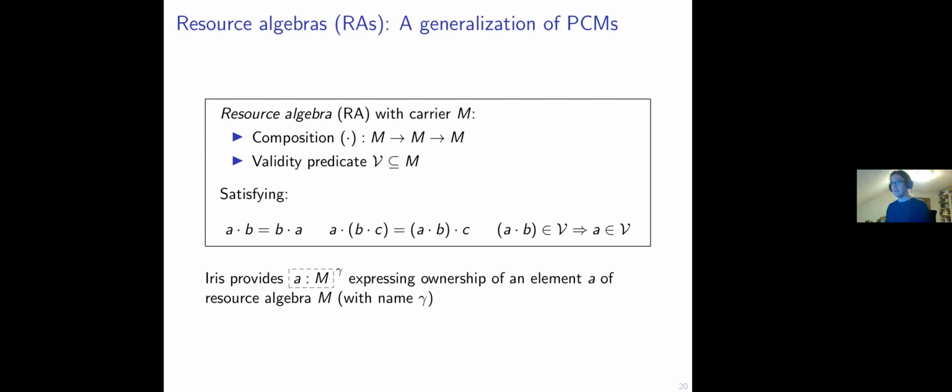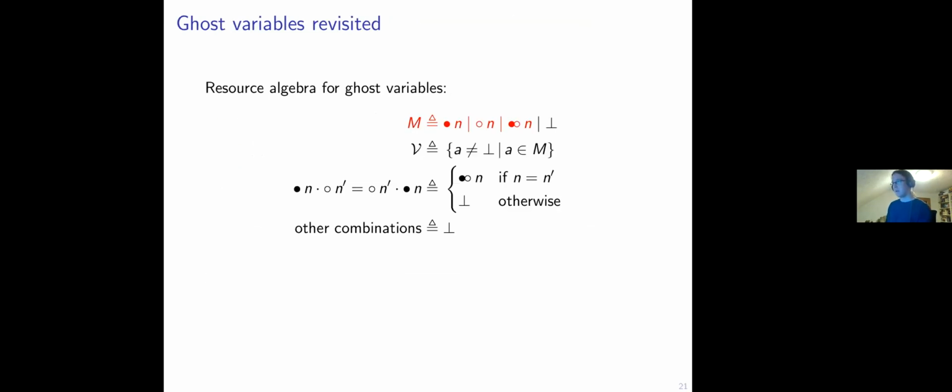So now let's see with a concrete example how resource algebras can be used to encode the ghost variables that we use to verify that our example program returns 4. First of all, we have to define what are the resources of our resource algebra. In this case, we first of all have resources representing authoritative and fragment ownership of the ghost variable.